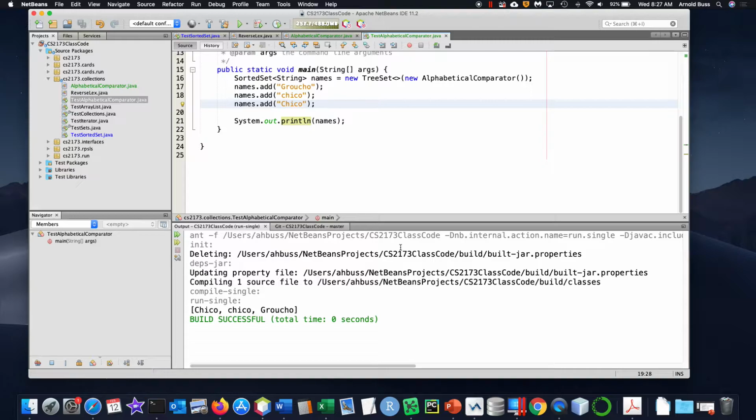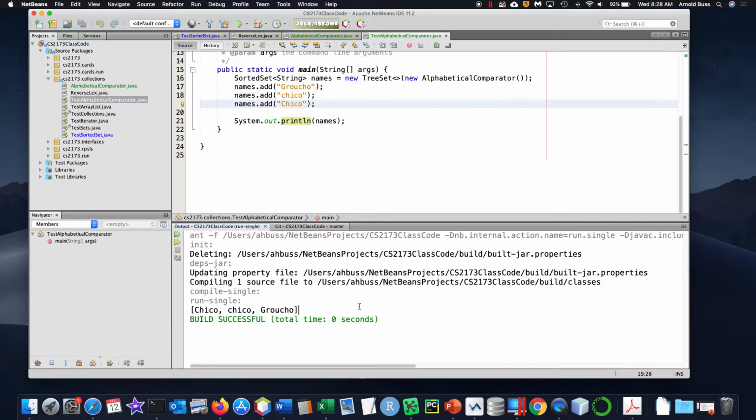And now notice that even though I added the one with capital afterwards, remember before I fixed it, first it added the one that was all lowercase, and then when it tried to add the uppercase, it rejected it. Okay, so now the uppercase one was added last, but now it appears first. Is it kind of clear why that happens? Well, why did the uppercase one happen before the lowercase one?